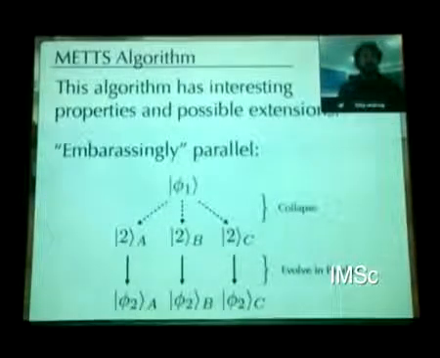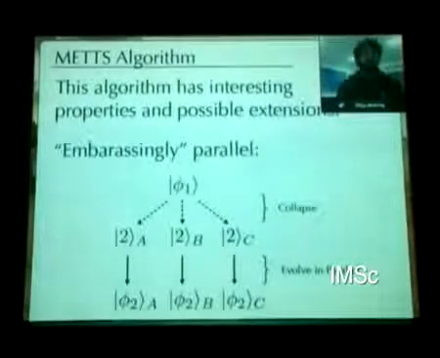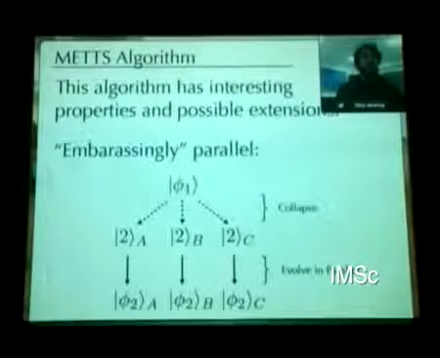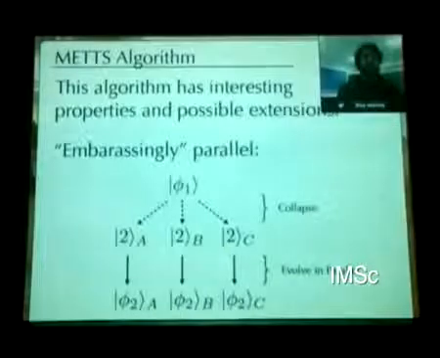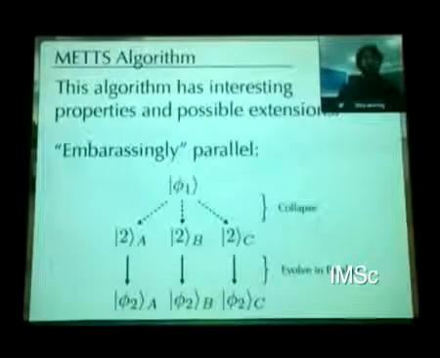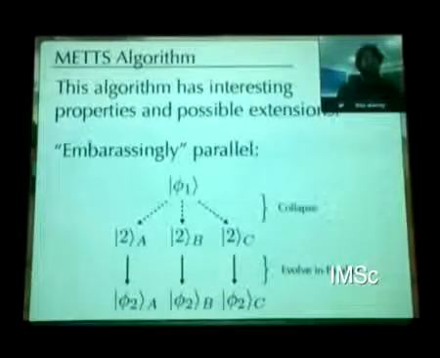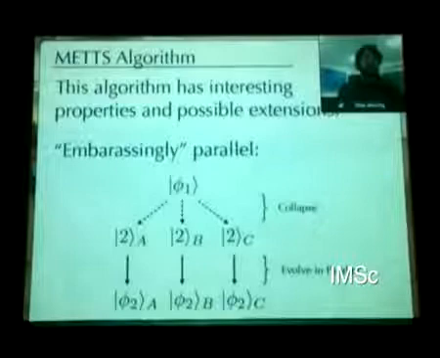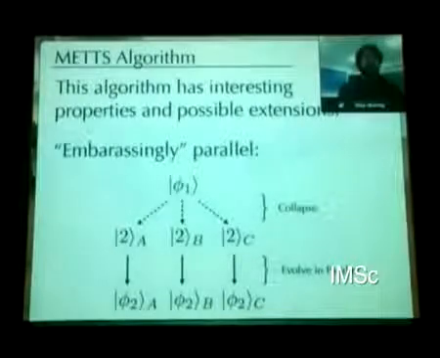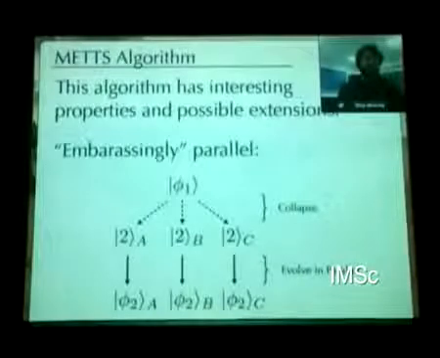One of the possible ways to use it in a much more powerful way is that this algorithm is what's known as embarrassingly parallel. That's actually a technical term in computer science. What that means is that this algorithm can be made parallel in a completely trivial way. The way you do this is, let's say you take some initial state and make your first METTS state, which I call phi 1. Now you can do the collapse multiple times using a different random number generator, and you get different product states called A, B, and C. So now you can distribute those product states to 3 different computers, and on those 3 computers you can now do the next step in parallel.